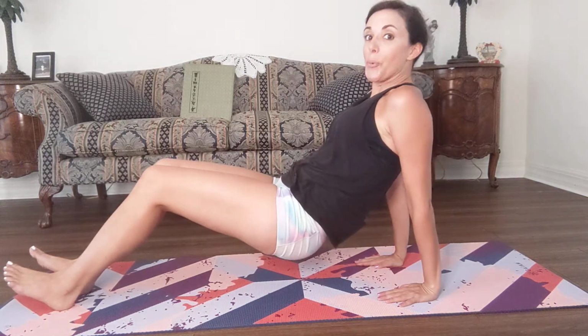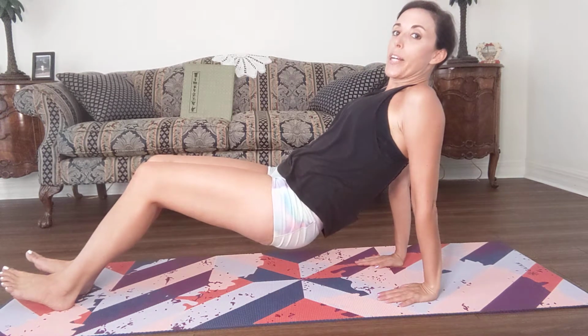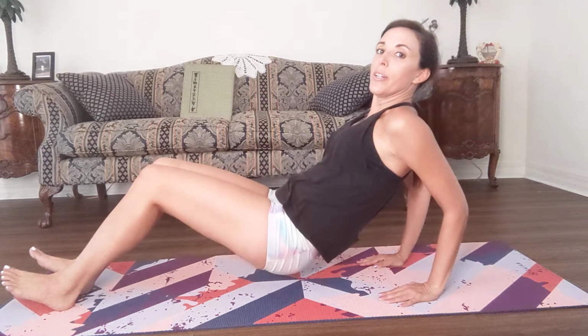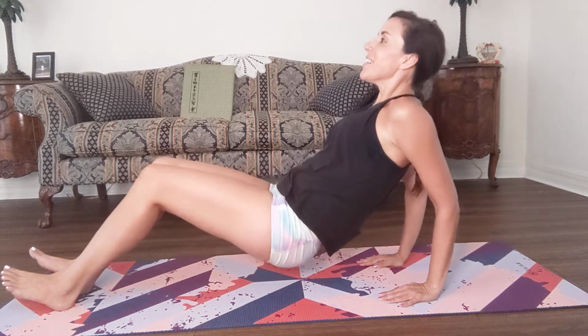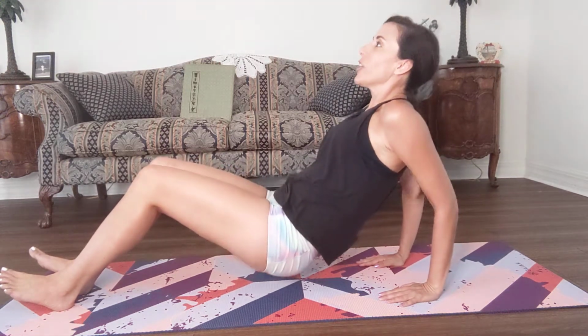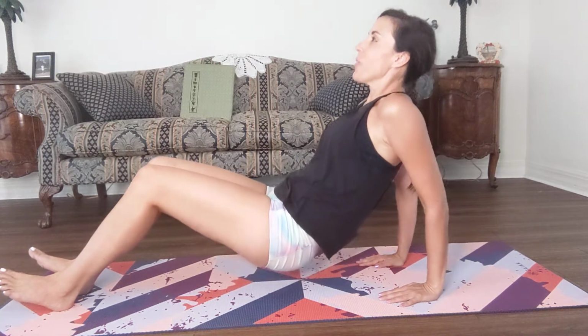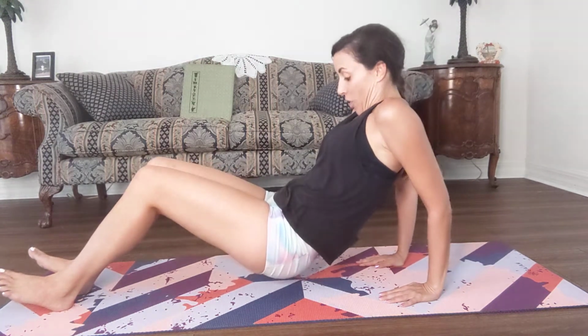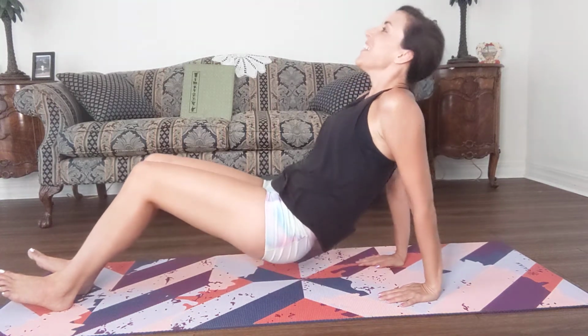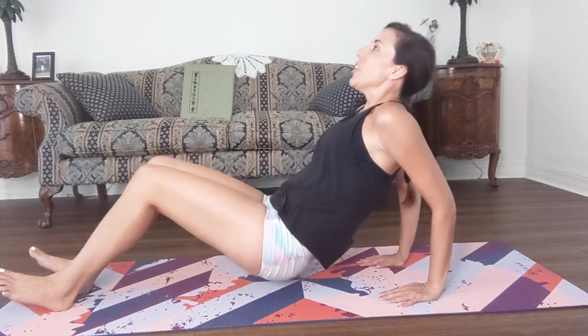And we're gonna do some chaturanga style tricep push-ups here. So lifting on up. We're gonna come down for two, up for two. Down, up. Looking on the diagonal here, make sure you're not turtling your neck in here. It's super easy to wanna do that. But I don't want you to do that. Keep it very diagonal here.